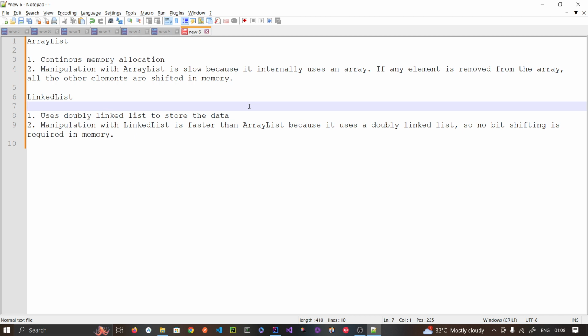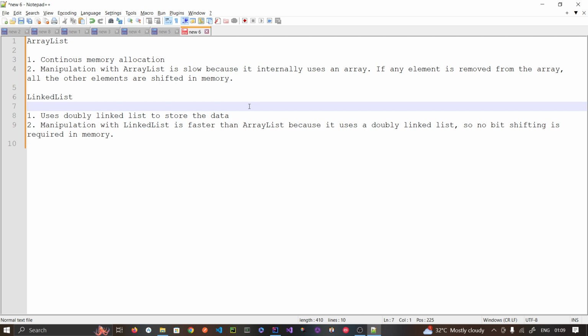But if you look at the differences across various websites, you will see that manipulation with the ArrayList is slow. It's because it uses an array and all elements have to shift one step ahead in the memory.